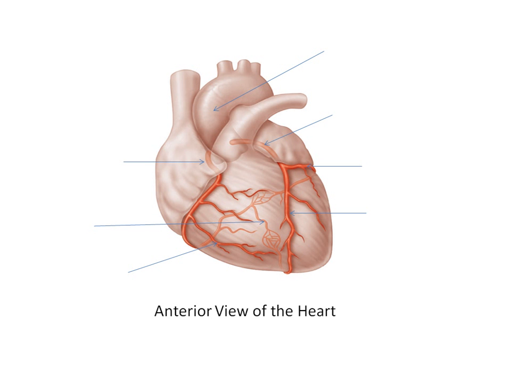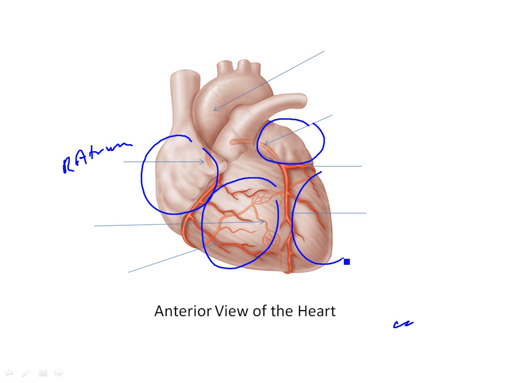Now, if you look at this model here, or this picture here, it's a little deceiving because it shows you the front and the back of the heart. You've got your right atrium here, so let me write that on there. That's this whole little area right here. This would be your left atrium, and then this would be your right ventricle and your left ventricle.